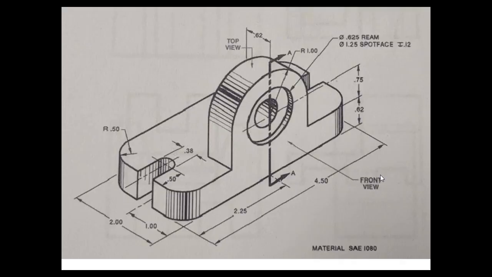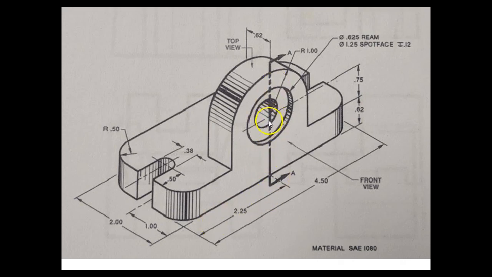My next step is I could either cut out the slot on each side, or I can start building this section here. I'm going to go ahead and build that section first, and then I'll cut out those slots later. So let's see, it's 0.62 wide, and the radius of this curve is 1. So that means that from this center to the edge is 1. And it's definitely centered with the part, because half of 4.5 is 2.25. So there's my information right there.